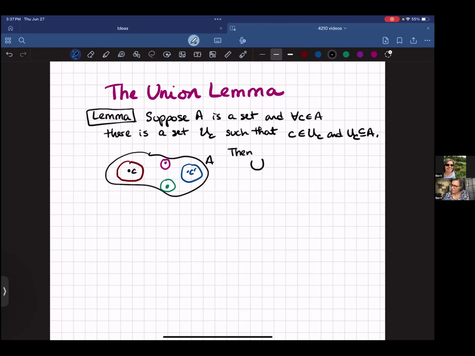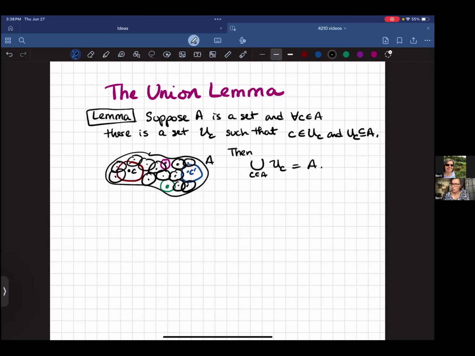the union over c in A of U sub c. So what does this mean? This means I'm going to take a union of all of these sets that I've drawn, all these little different colored sets. I'm going to union all of them, for every single point c in A. For every point, there's going to be a set around it, and I get one for every single point of A. So the c in A underneath means I'm getting one for every single point. So what do I get when I take this union? What will this union equal? And I claim that it equals capital A.